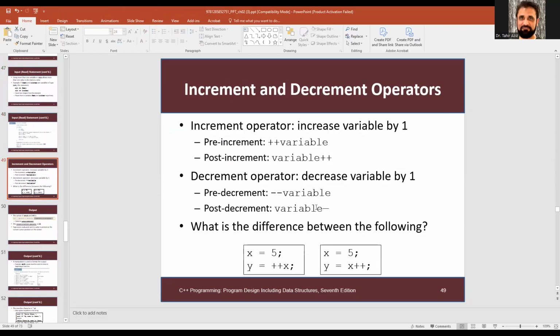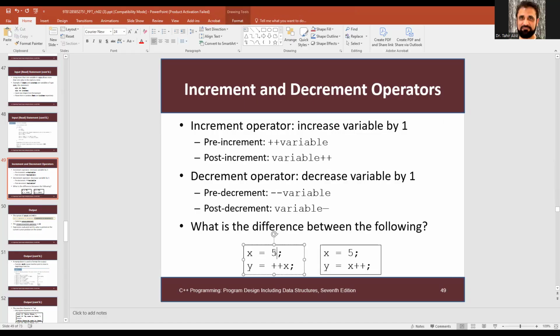The next concept is called incrementing or decrementing. Now this plus plus symbol means one is being added to the value of that variable. Now this is called pre-increment. This is called post-increment.